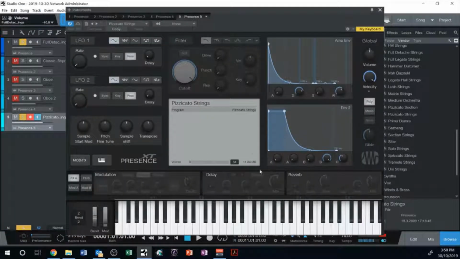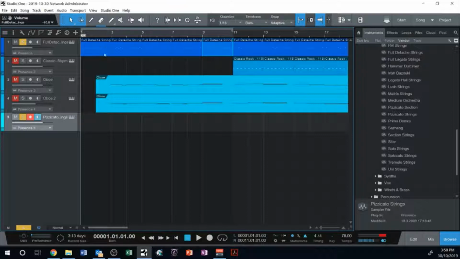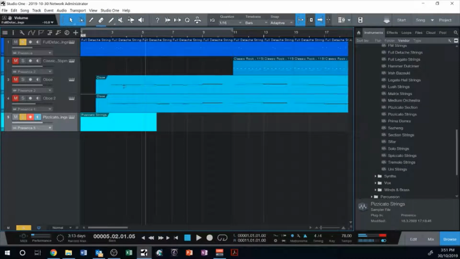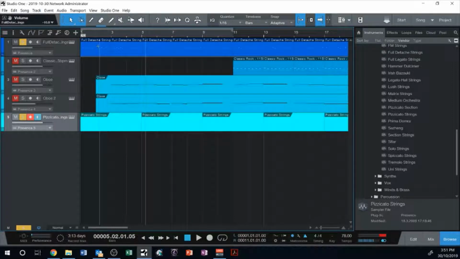So what I'm doing here is just a really low boom, boom, low down on the keyboard, which is giving me a double bass sort of sound, because this is sort of a viola cello sound, and that just gives me some depth. So let's try that. Quite happy with that. I'm going to double him up. Boom, boom, boom, boom, boom. There we go. Let's hear our whole thing now.